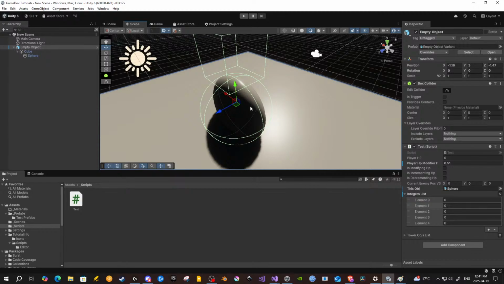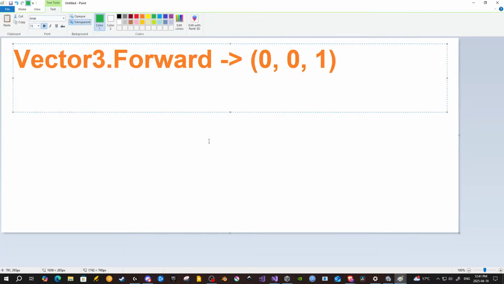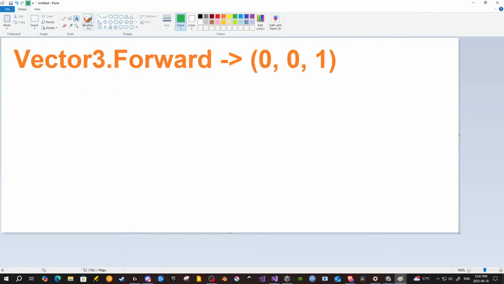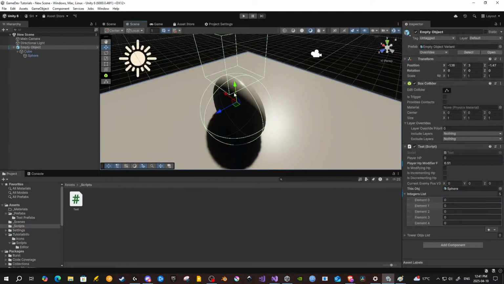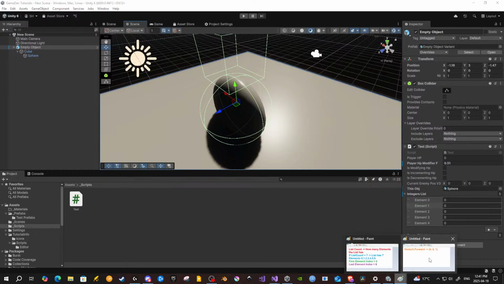And typically whenever you're doing movement, you're basically using values like these, right? Either 0 or 1 or -1 or whatever. So the way this would look here would be, hold on, it would be like this, okay? The green arrow is the y-axis, the red arrow is the x-axis, the blue arrow is the z-axis, right?